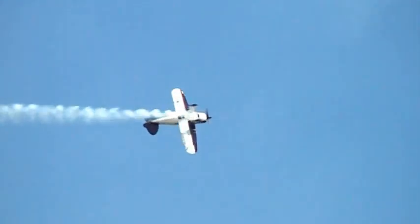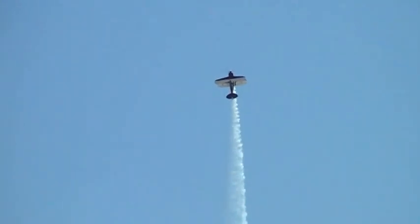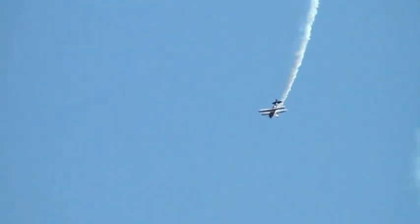This next maneuver is kind of cool because he gets lots of airspeed going, gets that nose down, series of aileron rolls. He's going to reposition and do a loop — but not a normal loop. He's going to do a little something funny on top. He's going to need a lot of speed. You can see the nose is pointing down. Whenever you see someone gathering lots of airspeed, something big is going to happen. As he pulls up and up to the top — watch now folks — at the top of the loop, two times around: the double avalanche! Yes, the double avalanche!